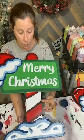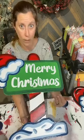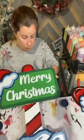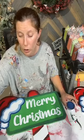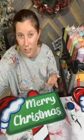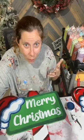Now, I know some of you guys hopped in recently. As far as my candy cane pole, I'm not shading that. I want it to stay stark white to give me the candy cane look and feel. So I'm not putting any shading on that at all. You're welcome to. Victoria has showed some really great shading with some gray, so that could always be a possibility. For me, I've always just left it blank. I'm a creature of habit. I like to do what I've always done, so I stick with what I know.